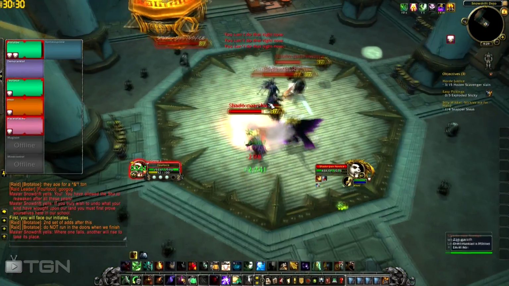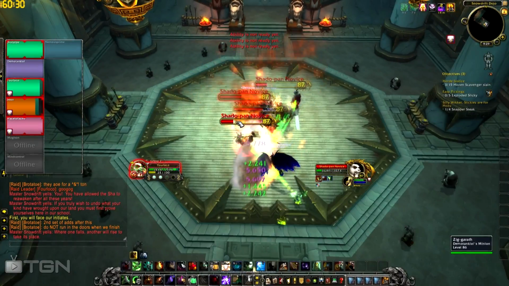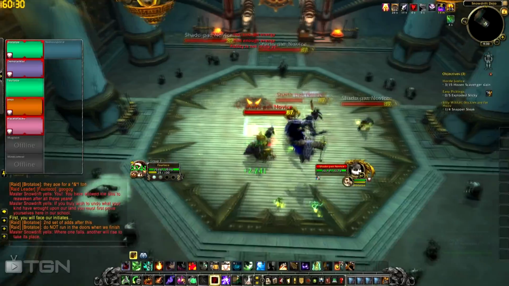And once these are all dead, the boss summons his two most prized students. One's called like Fell Lotus, and the other one's called like Fluffy Pumpkin Bunny. I don't know. We'll see here in a second.